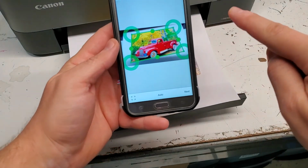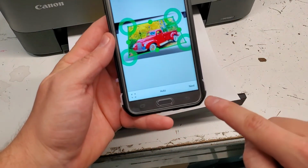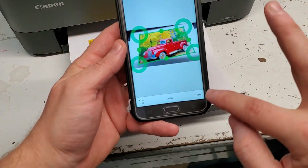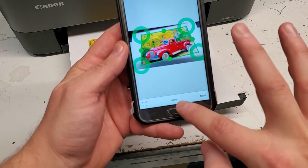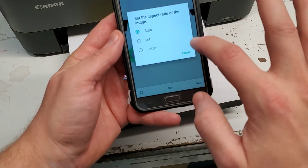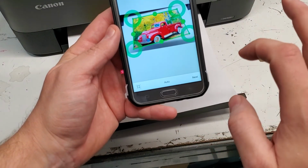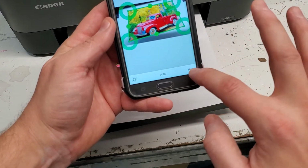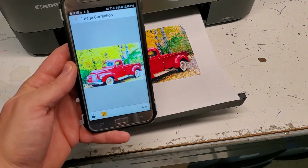So now you can see how the app just put the edges around the phone, I'm sorry, around the picture, and we're going to press next. We can adjust this manually, or we can just, for example, you can adjust this, but then you do auto, and it helps you adjust the image. We're going to press next, and this is the scanned image.